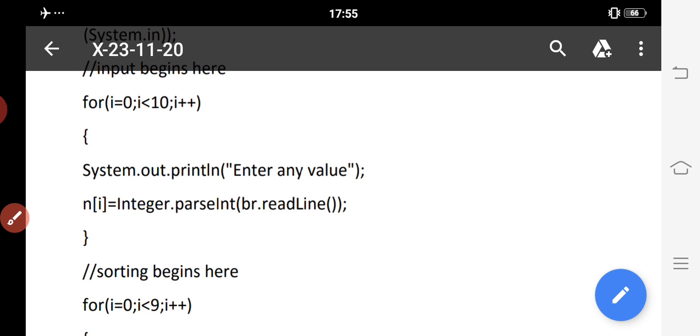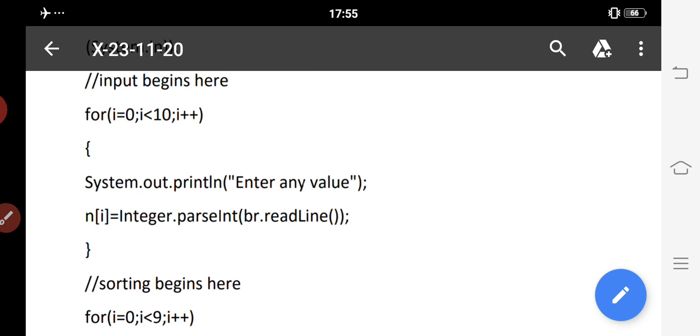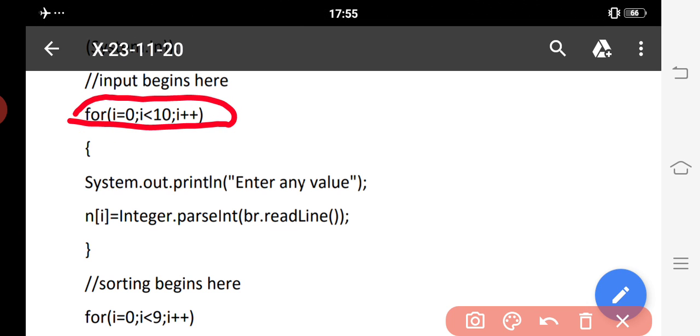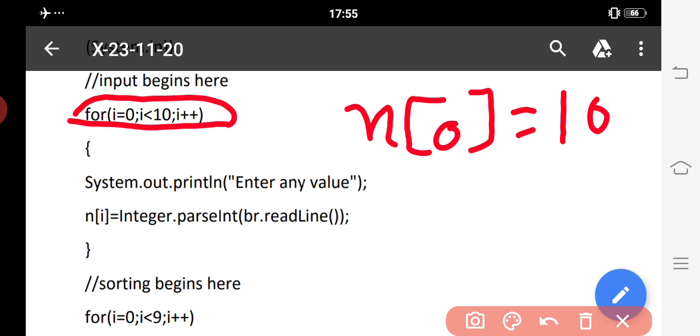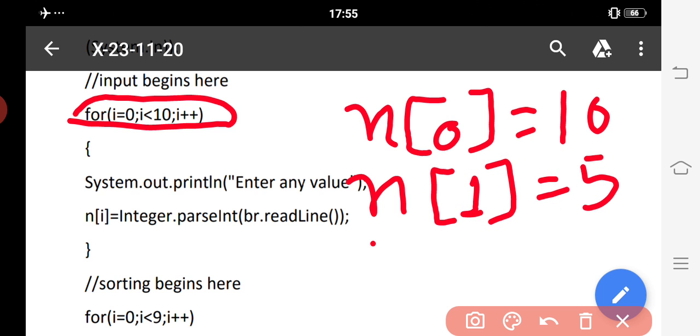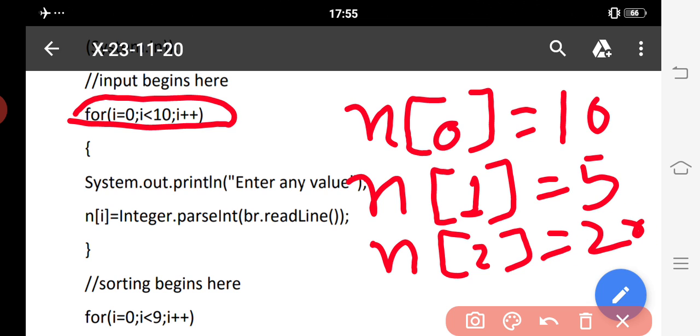Okay, so I mean to say this loop will be executed 10 times. For i equal to 0, this loop will be executed 10 times from 0 to 9, and every time it will ask for a new value and you will input. First time, the value of i is 0, n0: you write here 10, so that is the value of n0. Next time the value of i will be 1, you input here 5, this is the value of n1. Next time the value of i will be 2, this is n2. Suppose you input here 20, so this will be the value of n2. Like this, n0, n1, n2, as the value of i increases by 1 every time, with i plus plus, and inside n[i] the value of i also increases.